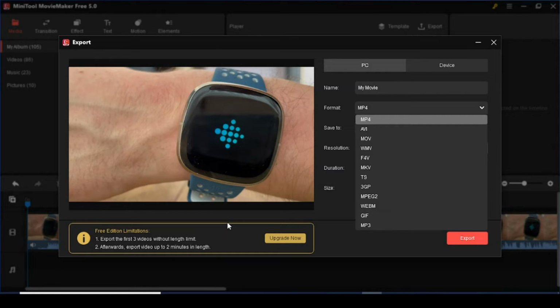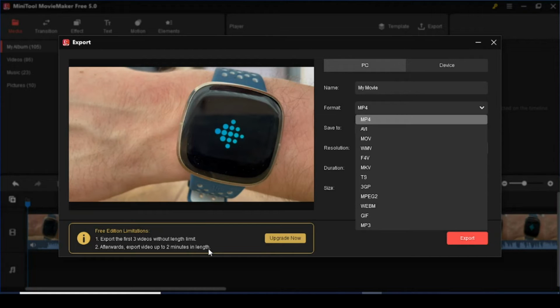If you are creating and editing videos that are more than 2 minutes in length in total, stay away from MiniTool Movie Maker free 5.0. There is nothing to upgrade for. You can keep on using 4.0, but I would suggest most people that are editing videos are creating ones that are more than 2 minutes in length. It has pretty much bricked this version of MiniTool Movie Maker. So do not upgrade to 5.0.